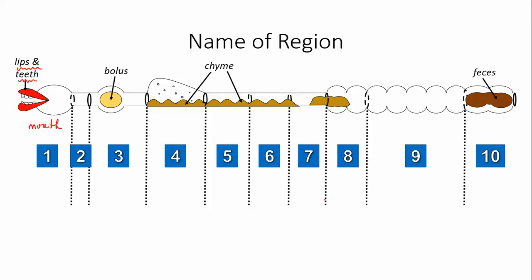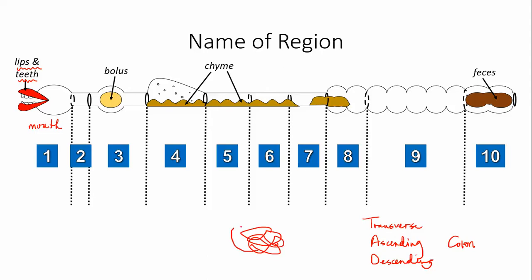And I want to clarify something. In the large intestine, you're going to see a couple of different ways to divide it. And one way is going to be divided into the transverse, ascending, and descending colon. But this is not the distinction I'm looking for. That refers to kind of what the large intestine is doing in that area, and I will illustrate as follows. So let's say you have the mass that is your small intestine, and then you have a large intestine coming out of that.